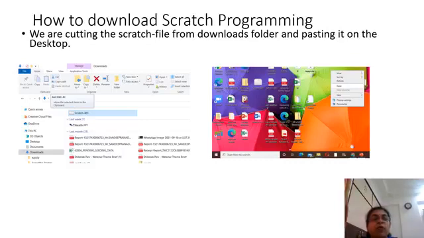See here, this is the download screen. The Scratch dash 461 file has downloaded because of all the earlier steps. And now from here we are going to take it on the desktop. For that, select the file, then click on the cut option. Then bring your mouse pointer on the desktop, do a mouse right click and click on paste. It will get pasted there.